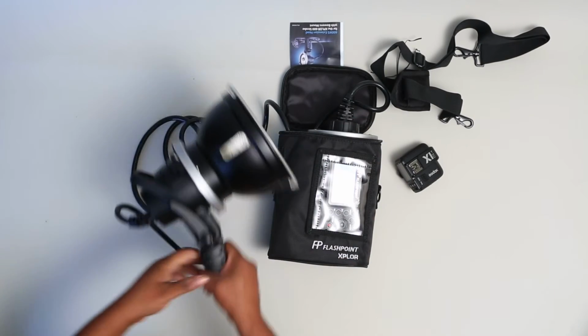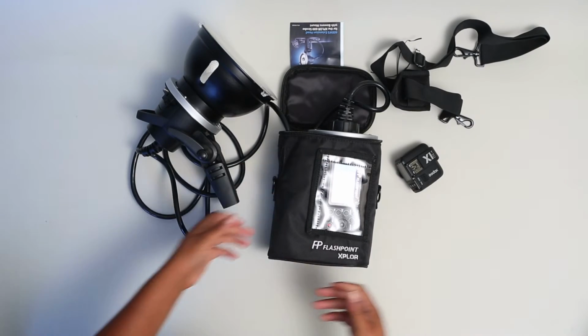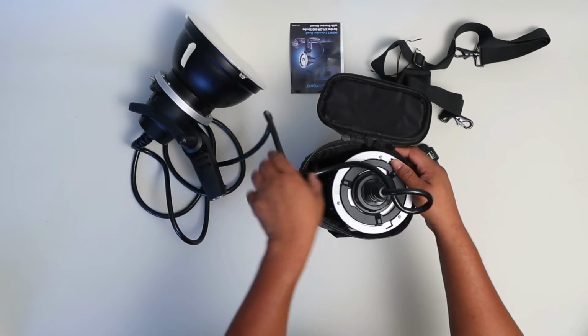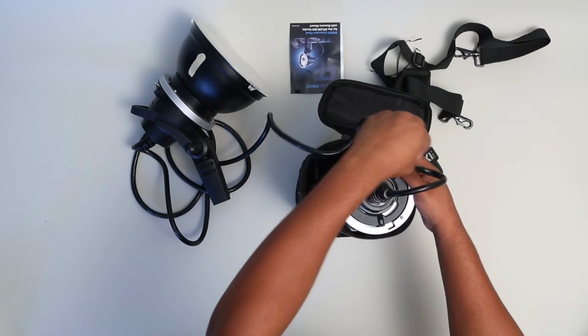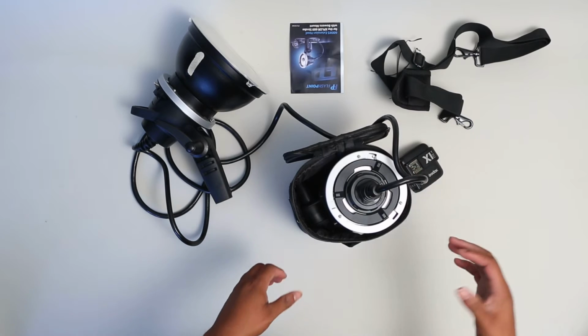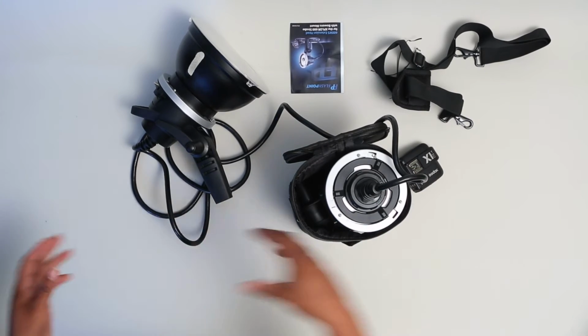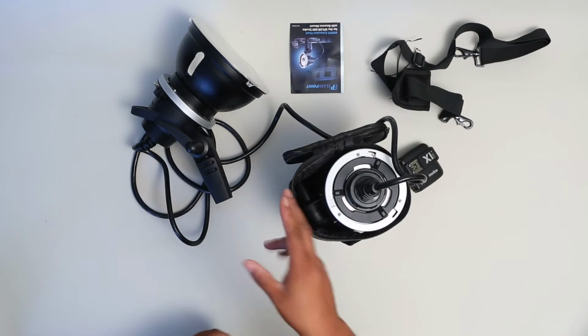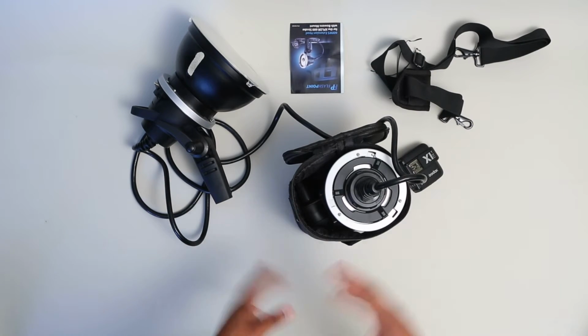I do know that the 8360 is an option as well, but it's pretty much in the same pack. And you're talking about 600 watts versus 360. It's only a stop of light, blah, blah, blah. It doesn't matter because there are cases where I don't want this to be a wired option, whereas in that one, it will always be a wired option. So I didn't go that route. Eventually will, not right now.